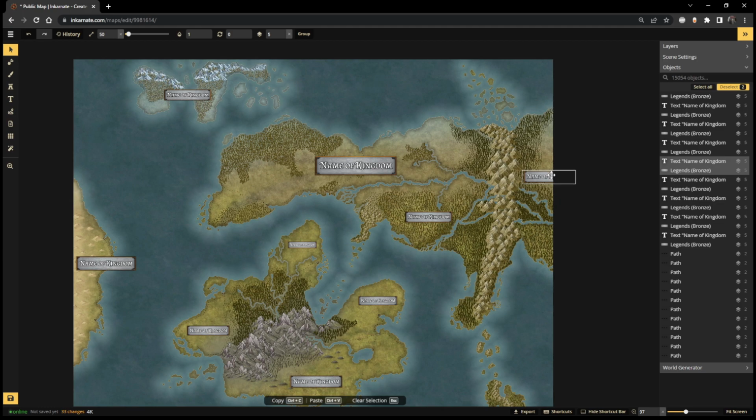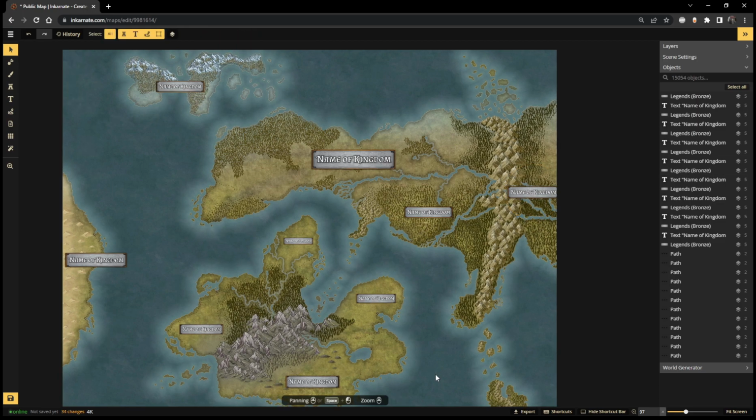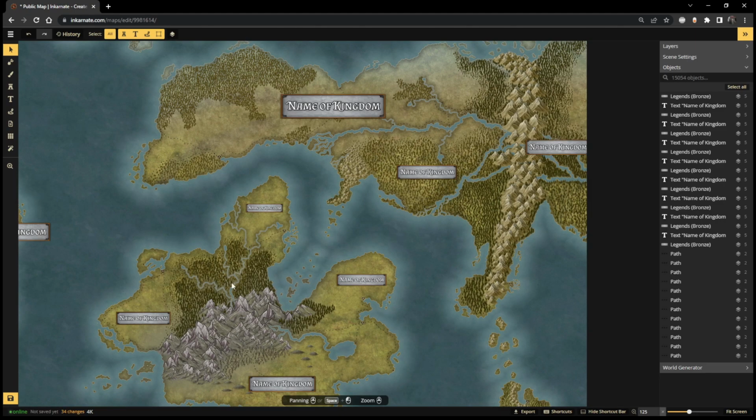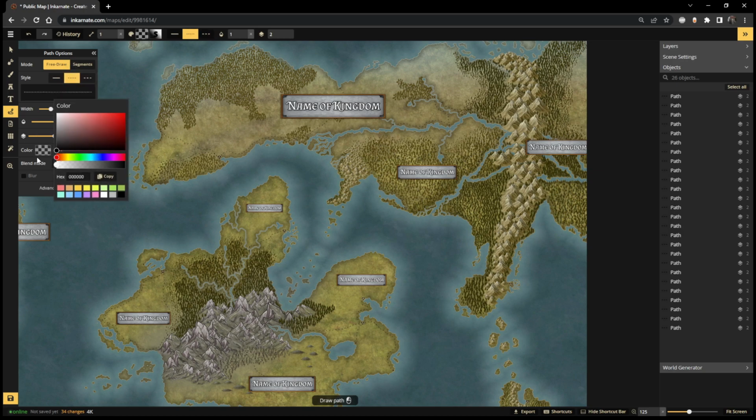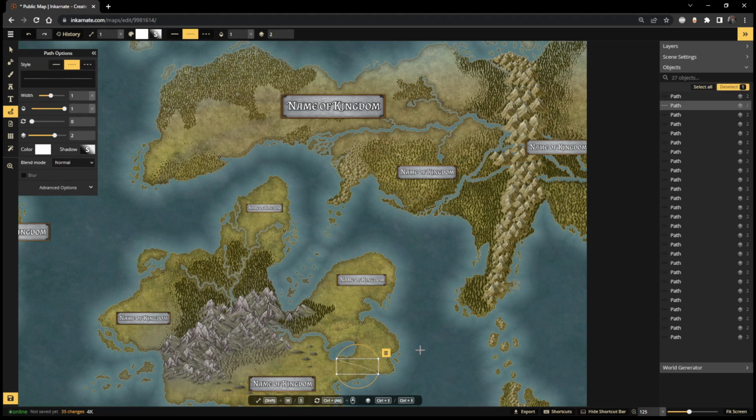laying out your kingdoms, is you can choose to have things like this, and then you just resize it as you need to, and then you go through and you mark out if you need to make delineating lines. You could say, okay, the line that separates these two, bring that back up to 1, that needs to be white. Gosh darn it, there we go. And we would just say that maybe the line that separates these two is right here. I mean, there's lots of different ways we could paint. So we just say that's a line.